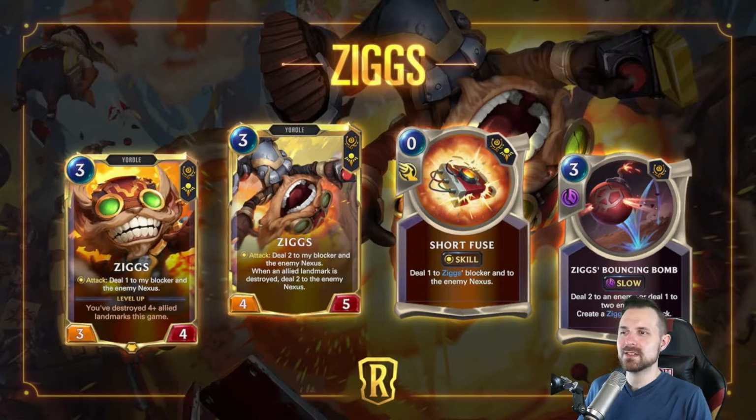Now when Ziggs levels up, we get that standard +1/+1, so it becomes a 3-cost 4/5, but it also now says on attack, deal 2 to my blocker and the enemy nexus. When an allied landmark is destroyed, deal 2 to the enemy nexus, and so we get kind of an Ezreal effect. It's not as easy to pull off in terms of just spamming spells, but we do also still have that on attack effect, so you're going to get that damage in one way or the other. And I think that this is a nice aggressive option.